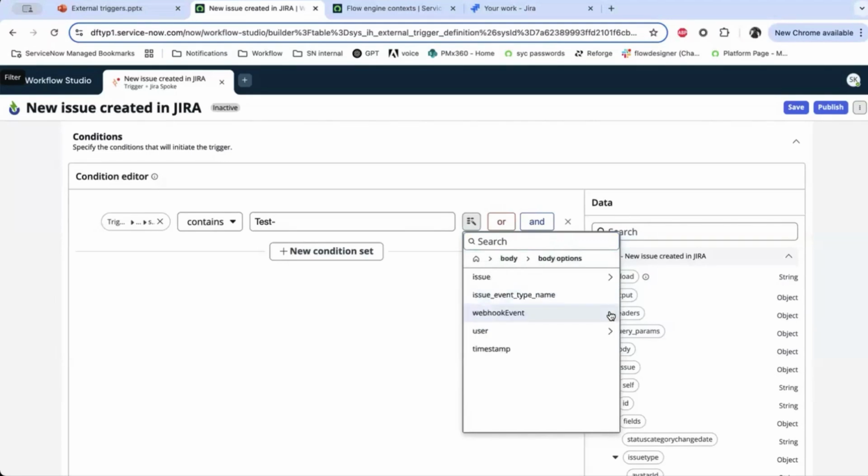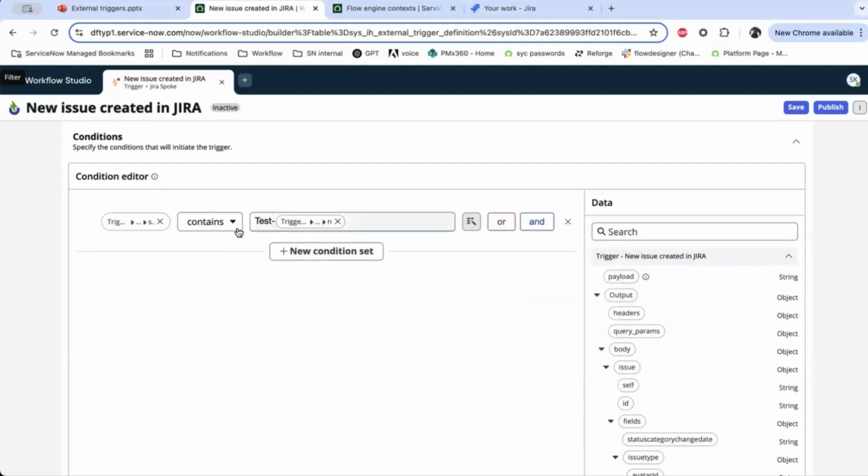Let's select the status name. Let's do issue fields and the status name. So whenever the summary contains the status name, which has a predefined word called test, I want to add this condition.